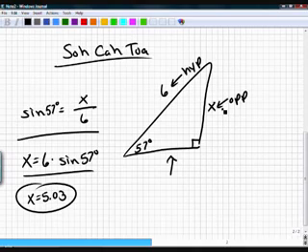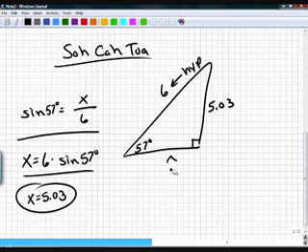Any questions? No, that's all. You just have to find x on the first one. We're not solving the whole thing. If you want to find the other side, you could use Pythagorean theorem after that. Use some common sense in these problems. Your hypotenuse should always be the longest side. So if you got something like 7.8 there, it's wrong. Since 5.03, that's fine. It's a little bit smaller than the hypotenuse.